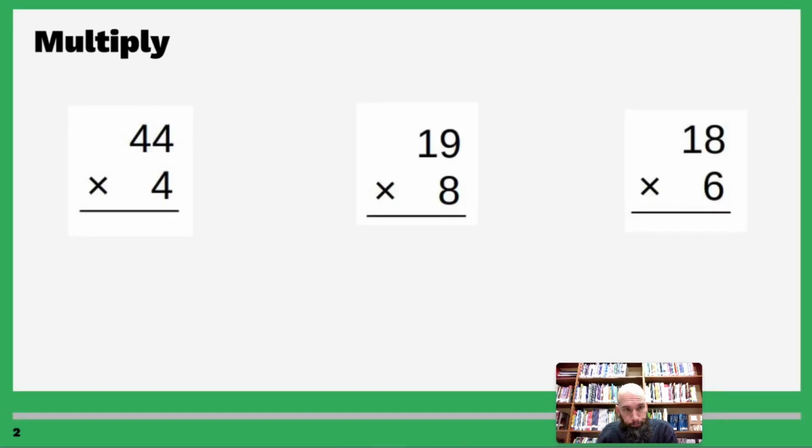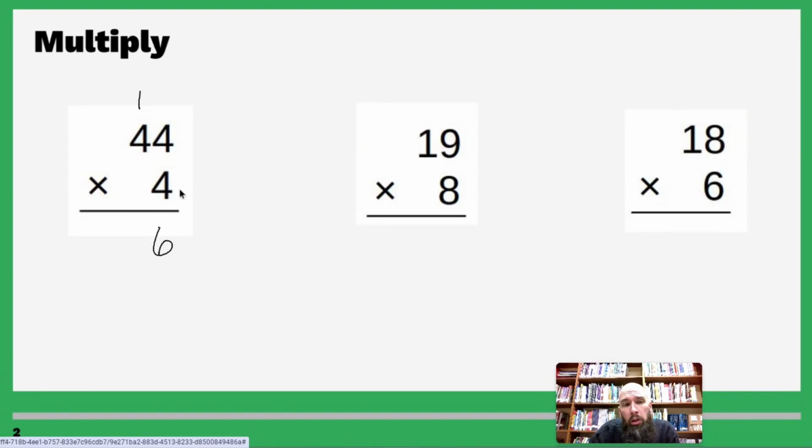All right. So this is what we do when we multiply two-digit numbers by one-digit numbers. What we have here is a two-digit number times a one-digit number. You take the one-digit number that's down here and you multiply it by the ones place up here first. So 4 times 4 happens first. Now 4 times 4 is 16, but you're not going to write out 16. No. You're going to write out just the 6 part, just the ones part of the 16, and you're going to carry that 1 over.